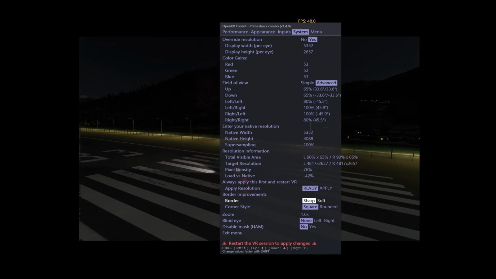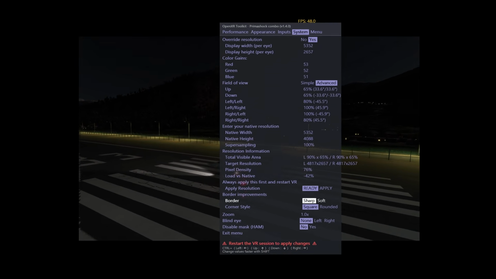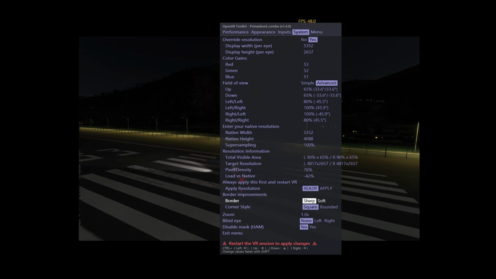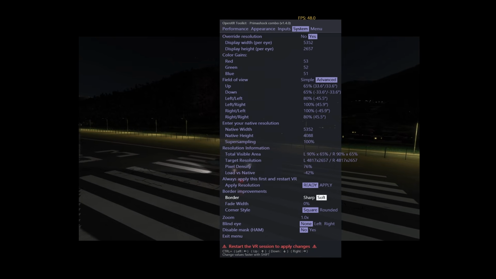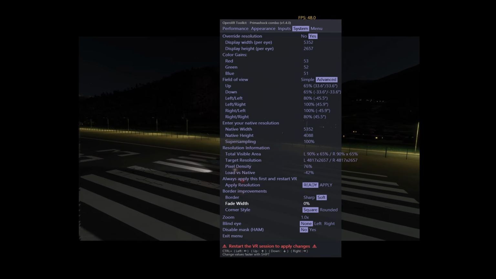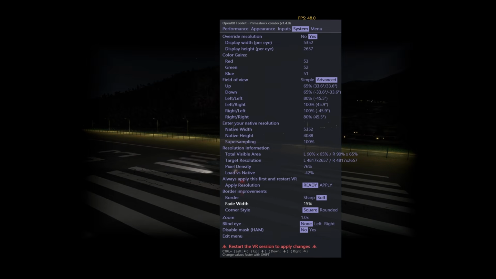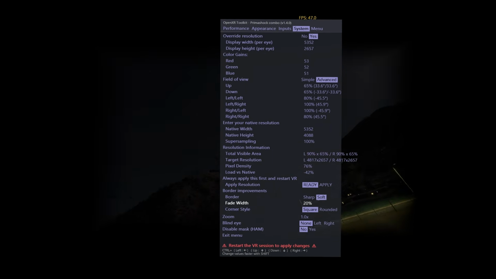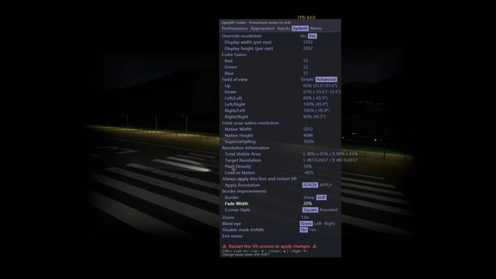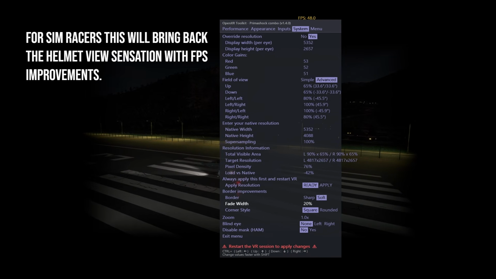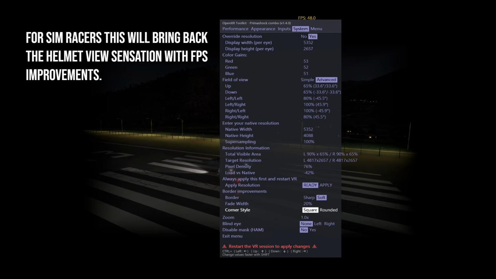You have border improvements, soft or sharp. I'm going to change sharp to soft, and fade width here, take a look. Now it feels different, but the corners don't look good to me, so I want to make them rounded.